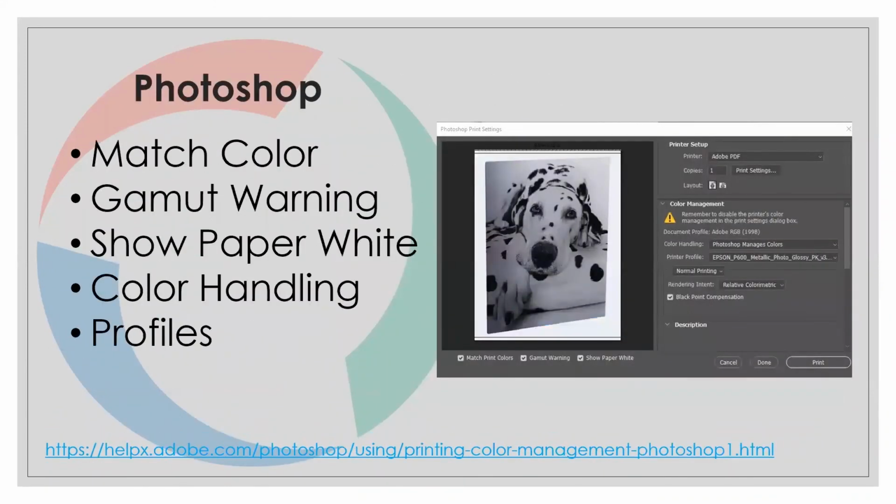Good catch. So under match print colors, gamut warning, and show paper white, it's kind of a soft proof. If you have Photoshop, I definitely suggest doing this. If you click on show paper white as well, it'll give you a better indicator of the media it's being sent to. So we'll be able to match the colors, the white point, and the gamut warning is going to show. This one right here is probably not the best example, but let's say I had an extreme red that I can't hit with this particular ink set. It's going to give me zebra lines basically saying, hey, this is going to be out of gamut. We're going to shift it for you, but know that it's going to shift. So those are good checks. It's not going to make a major difference on your actual print, but it gives you a good soft proof so you can see with your eye before you finally hit that print button. Thanks for bringing that up.